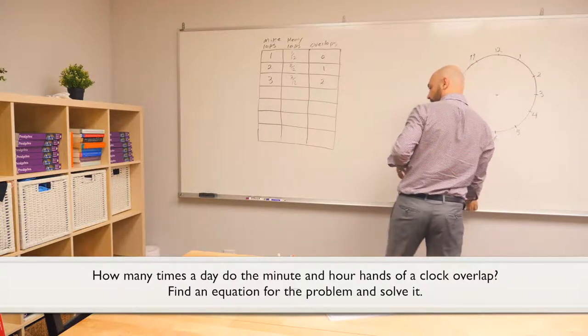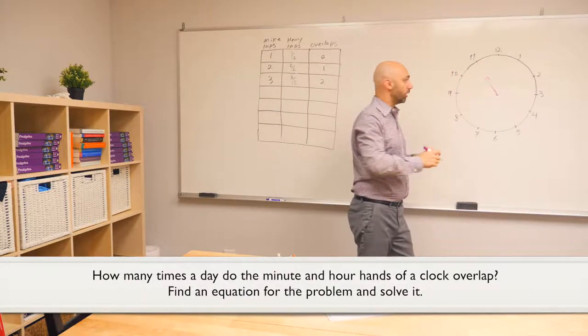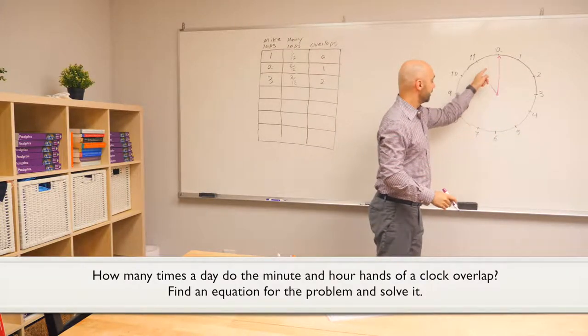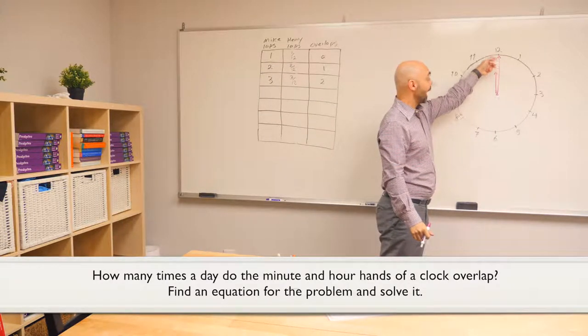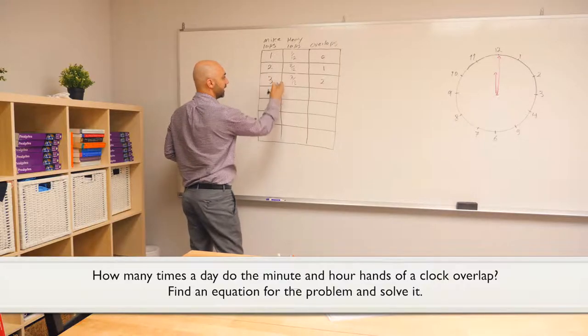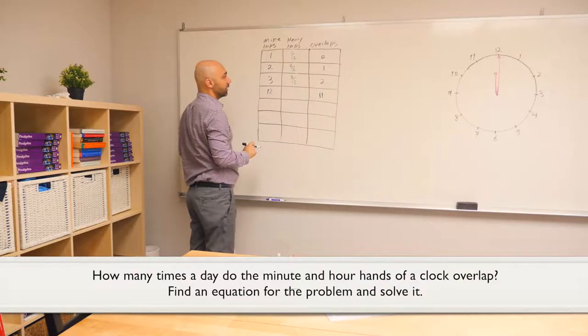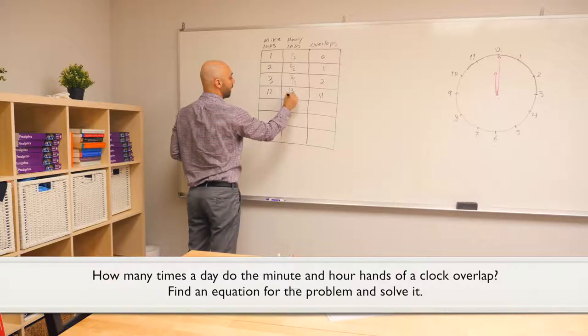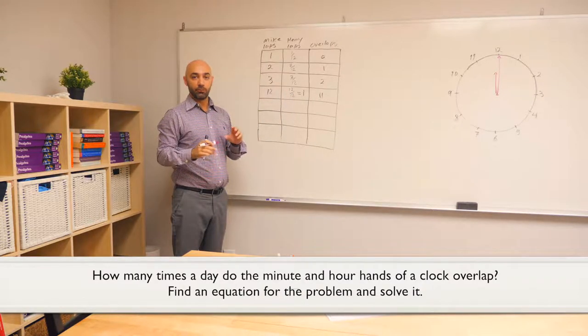Now, what's happening in the last lap within the first 12 hours, before which they're going to end up at the same location? Let's see. The last lap would be from 11 to 12. So, Mike is here, Henry is here. And once Mike finishes his first lap, they're going to meet up exactly at 12. So, they had their last overlap right at this point, which is going to be the 12th lap for Mike. And as you see the relationships, the number of overlaps is one less than the number of Mike laps. So, we're going to have 11 overlaps within the first 12 hours. And in the Henry column, we're going to write 12 out of 12, which is 1, which makes sense because in 12 hours, Henry will finish its first full lap.